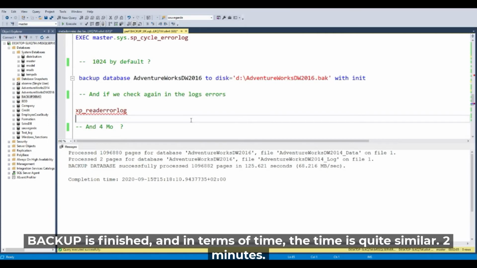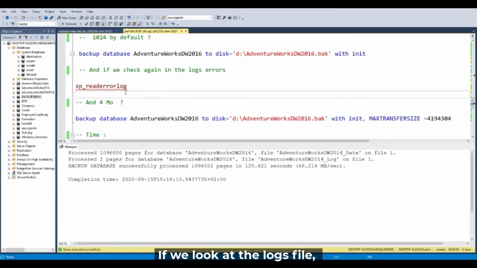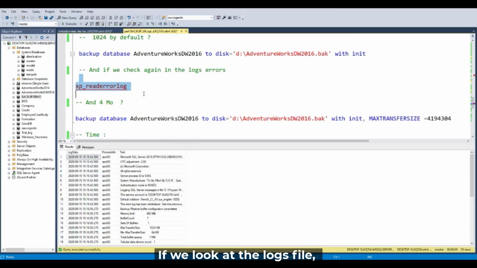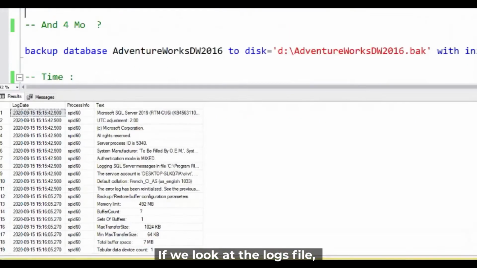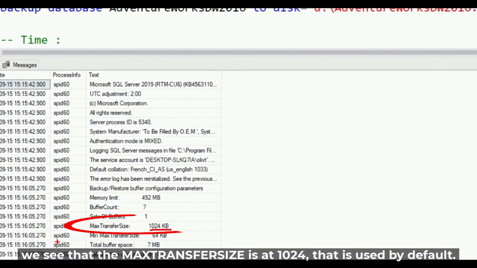The backup is finished. In terms of time, it is quite similar, 2 minutes. If you look at the error log file, zoom in, we see that the max transfer size is 1024 kilobytes. It's used by default.